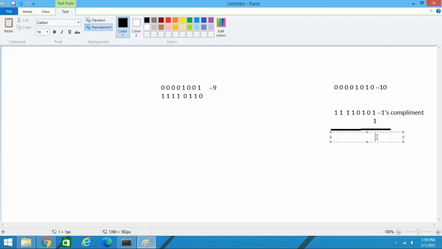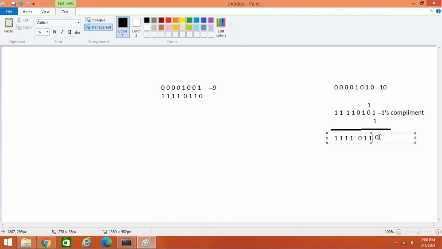I hope you all know this binary addition. This 1 plus 1 is 0, and we get 1 as carry, and 1 plus 0 is 1, and similarly all these are same. I'm gonna write everything 1. This is the 2's complement of 9.